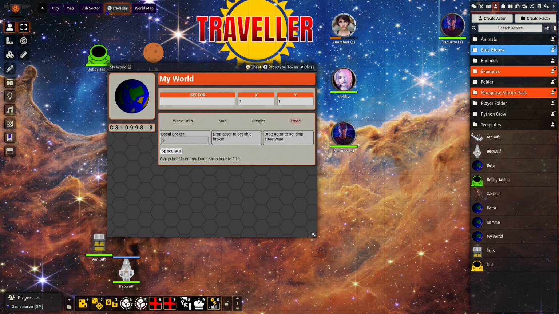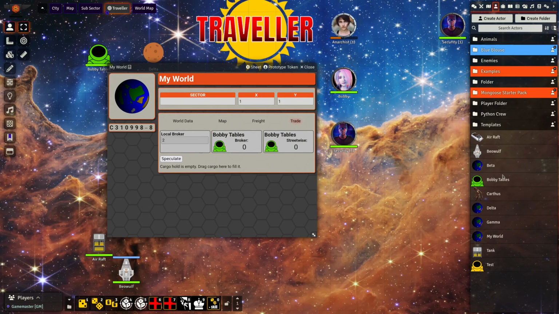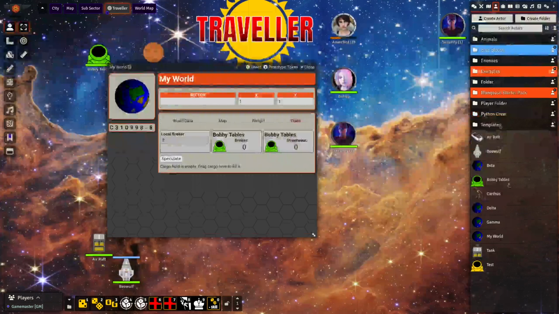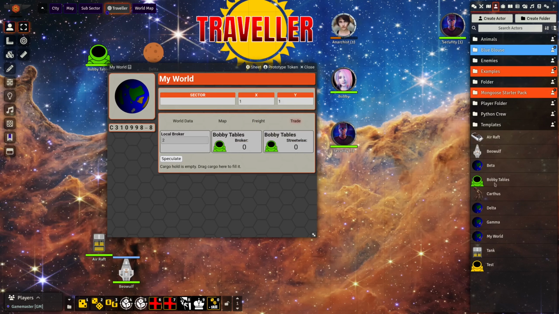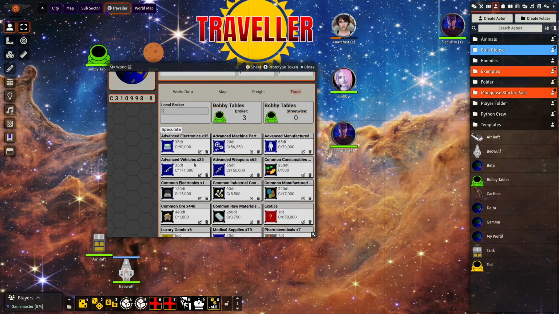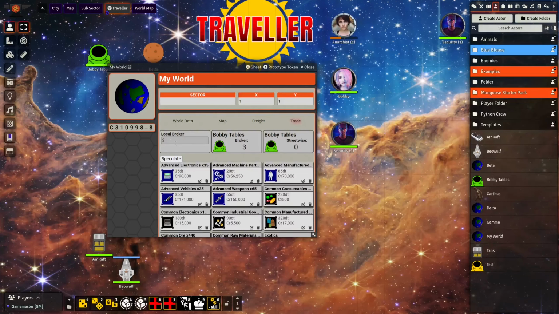So I've tidied things up a little bit. So you can now drop in actors to set their skill, and then when you click speculate, it will use their skill, and you can also set the local broker skill.